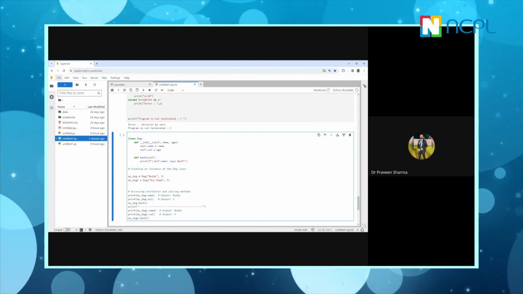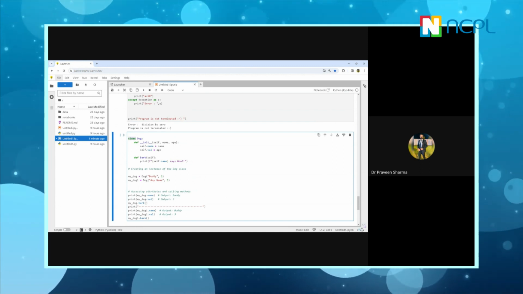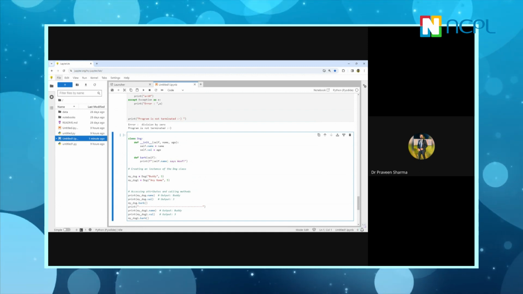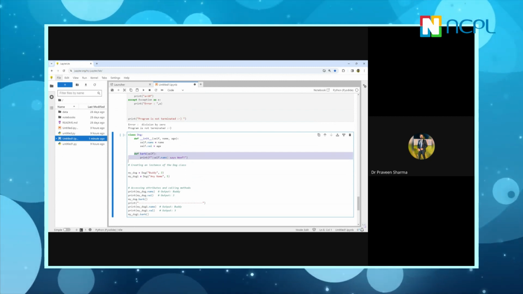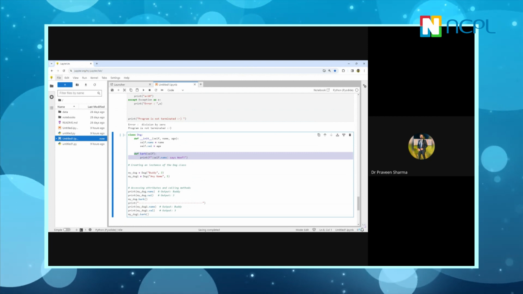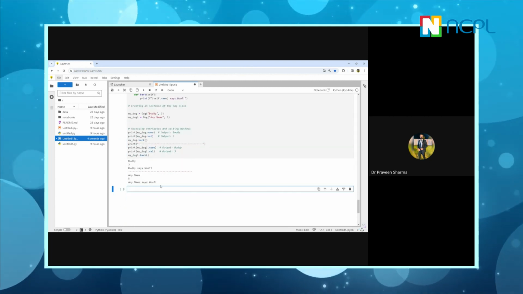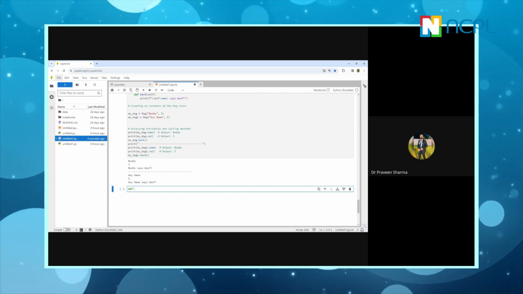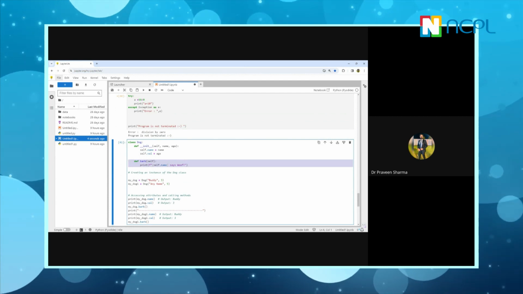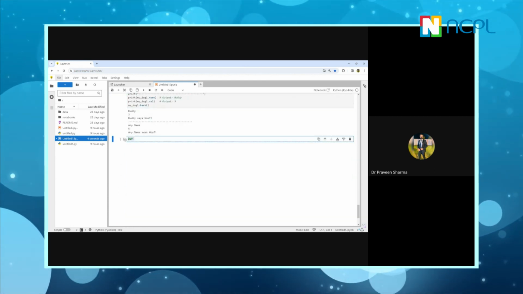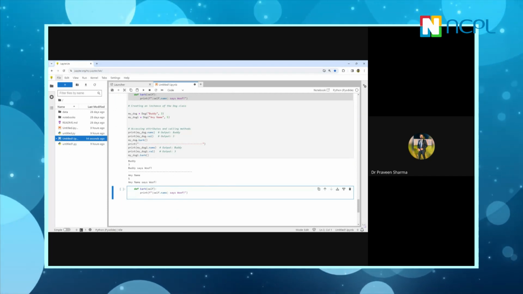Okay. Prince, I'll repeat it. So if you see here, we have a function. You understood function, right? Okay, let's execute this one and write a function definition of the function. Is it okay?